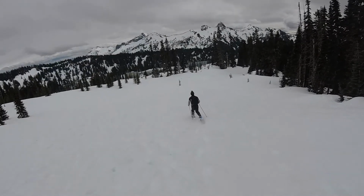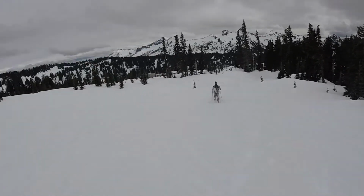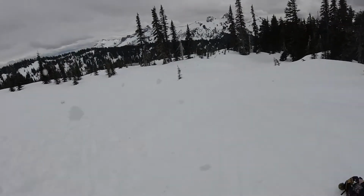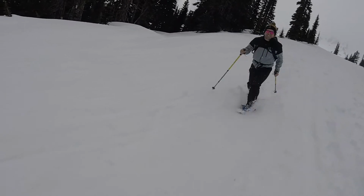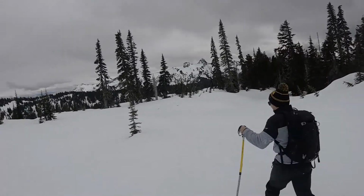Even though this is mostly just for, oh yeah, excuse us as we snowshoe sprint. Oh no! Woo! Yard sale, baby, look at the snow I'm kicking up. Go, baby, go. I inhaled snow. Woo! I inhaled snow and dumped a whole bunch down my neck. Hold on. I literally flicked snow and inhaled it on the way by. Oh my god. Please tell me you got that. Oh, that's on camera. That's so on camera.